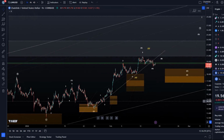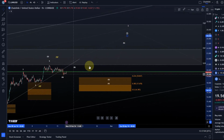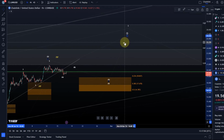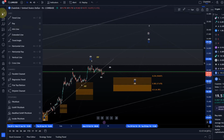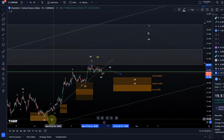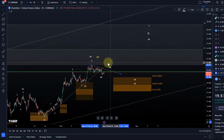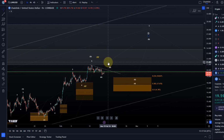Looking at this microstructure, I did say that the wave 5 of 1 would look better with one more high. And we currently deal with this corrective pullback. It's probably the wave 4 in wave 5, in circle wave 5. You can draw a trend line here, maybe as a bit of a breakout point. The ascending trend line broke. That was our signal that wave 4 is likely unfolding. I'm going to take that out because we added now the descending trend line.